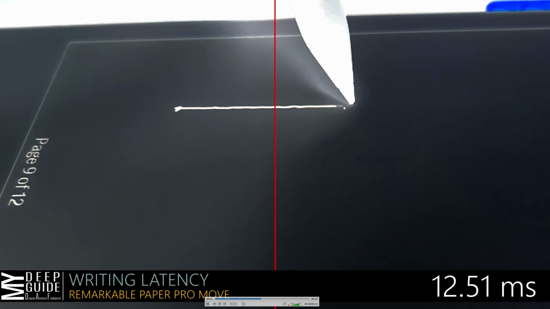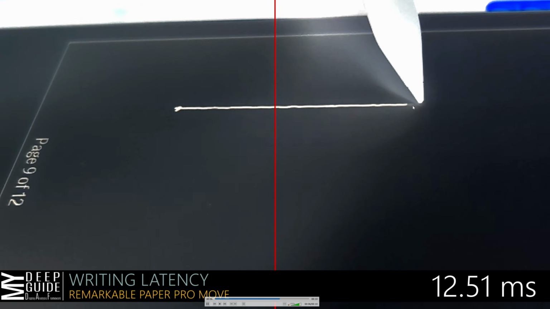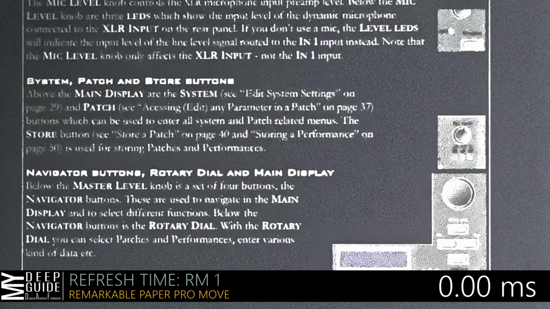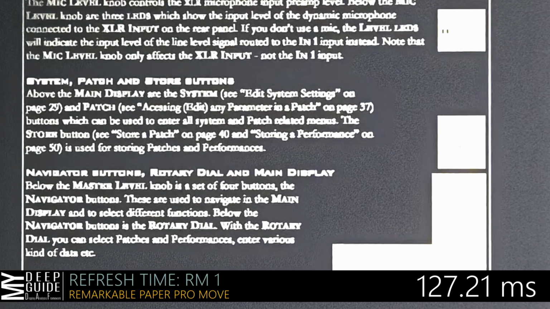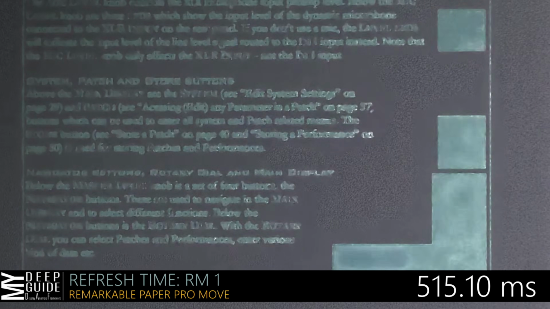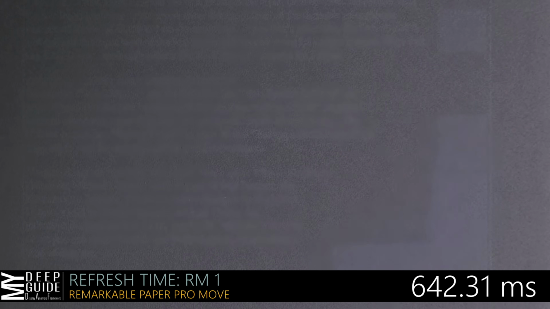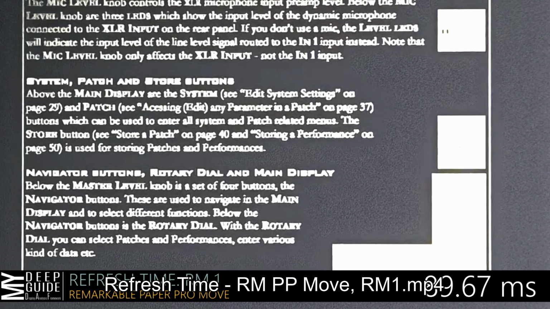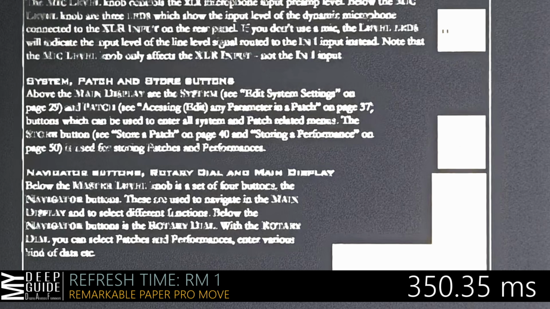Consistency and just how closely that written line is trailing behind the pen itself. Refresh time is really, really long on both of these devices, but I think that it might be a smidge faster than what we've had on the reMarkable Paper Pro, because I think that one actually broke the 800 millisecond limit, and this one is under 800 milliseconds.